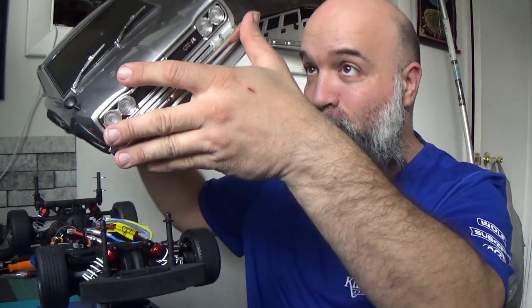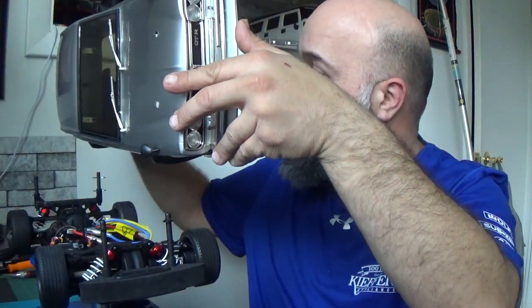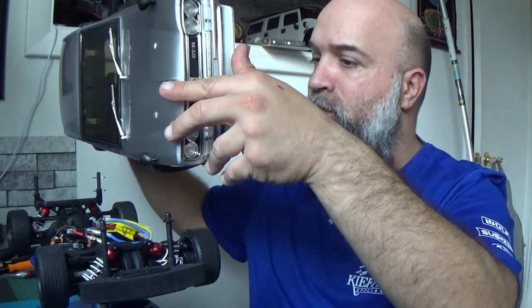Guys, you don't understand, but this car is a huge, and I do mean a huge, love of mine. I love this body so much. I love this car so much that I just love it. This is my favorite Skyline that Nissan ever came out with. Yeah, I do like the R34, the R33, R32, the GTR. But this body right here is my all-time favorite.